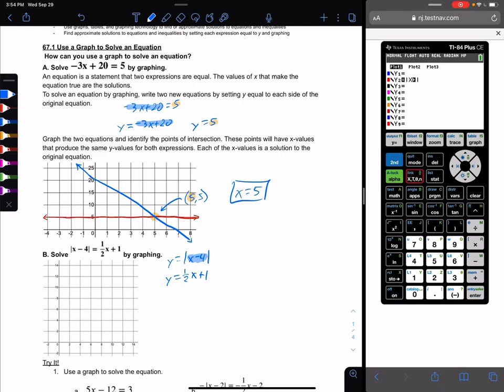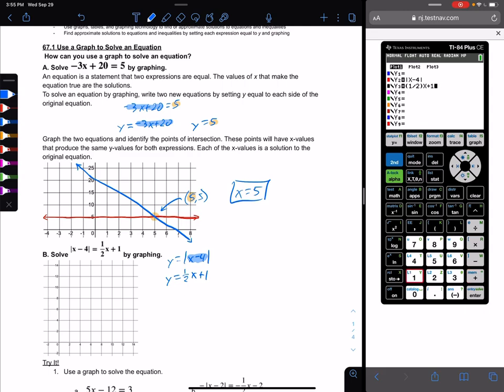So I'm going to type in x minus 4, and then I'll go down to my y3. Again, you can enter these as y2, y3, anything will work. For some reason, we're just having some trouble with y1 here. But y3 will be 1/2 x plus 1. Anytime I enter a fraction, I like to put that fraction in parentheses. So I'm going to do parentheses 1 divided by 2, close those parentheses. I missed the 1 button. So 1 divided by 2, and then hit my variable key, x plus 1.